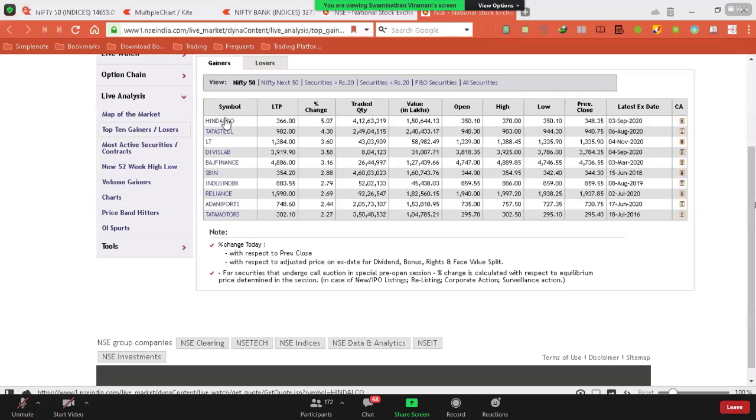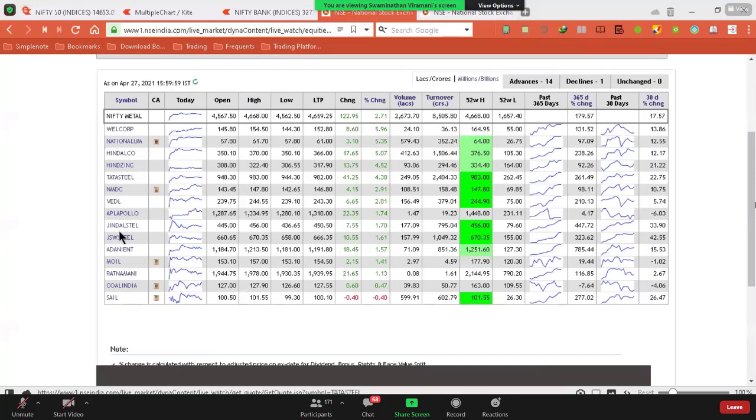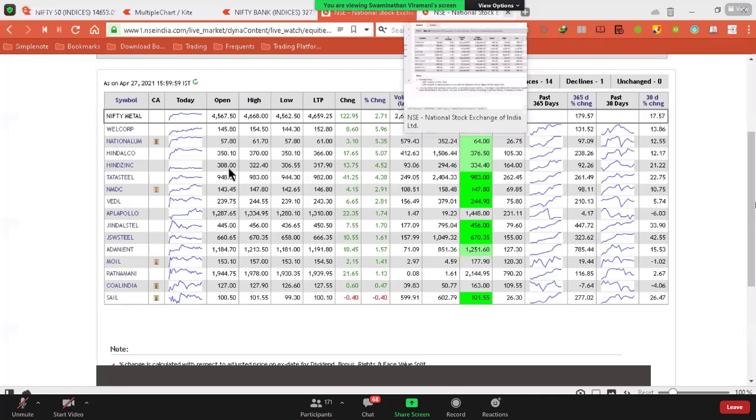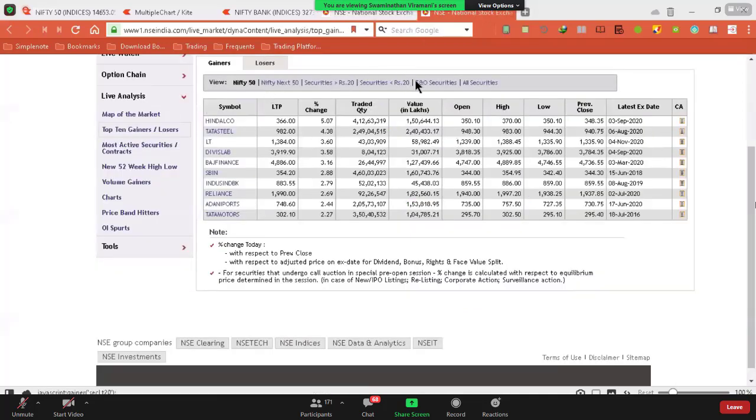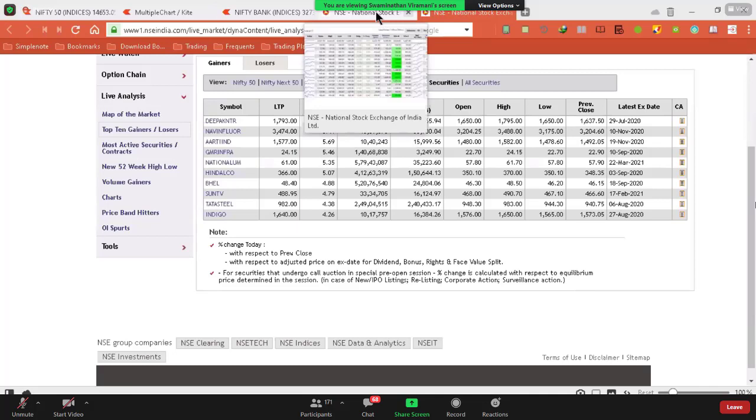Do you have Hindalco here? Tata Steel moved in the later part of the day. You have Tata Steel, Jindal Steel, JSW Steel, all these things gave you a movement. There was enough indication that all these guys are going to become top gainers. 945, you look at it. Maybe you get a late entry, it's fine.